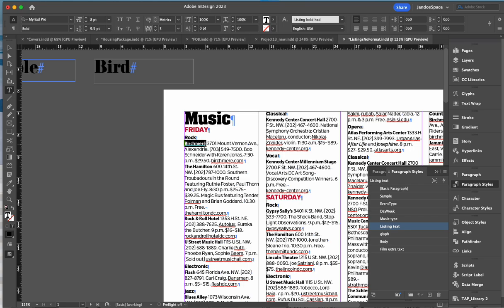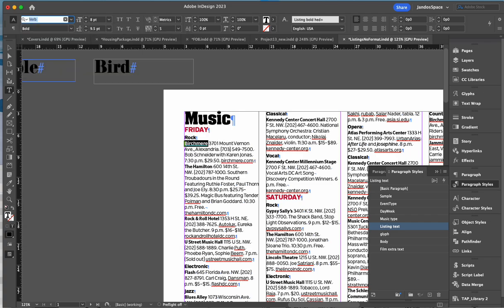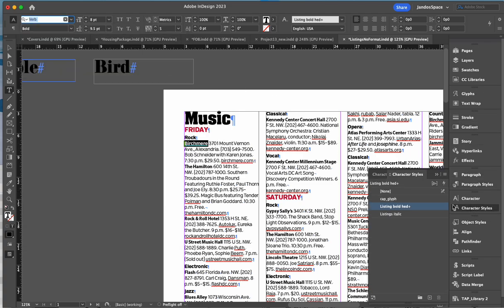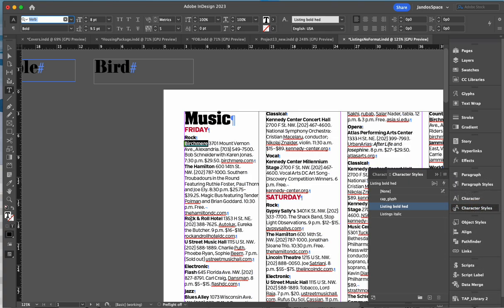And then let's just make that the Verb Bold, and go back to my character style and say redefine style again. And you can see it all change across the screen sort of instantly. And there it is.